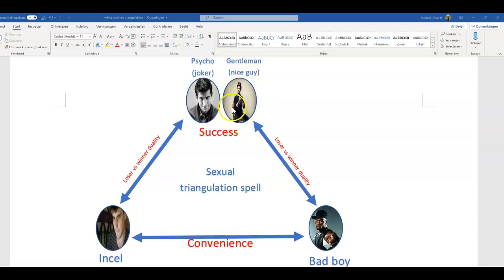The nice guy or gentleman image corresponds with the female need for emotional bonding. Then you have the psycho who appears to do the same thing but really devours you. So you present those two images creating confusion in the mind. Then you present two opposite images who are considered closer to them.